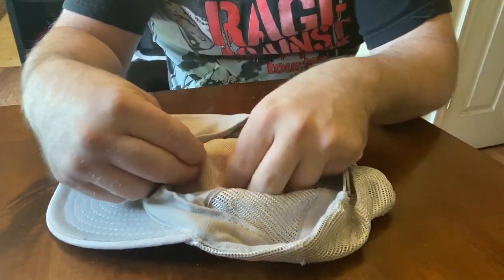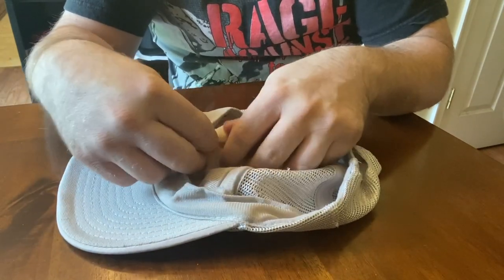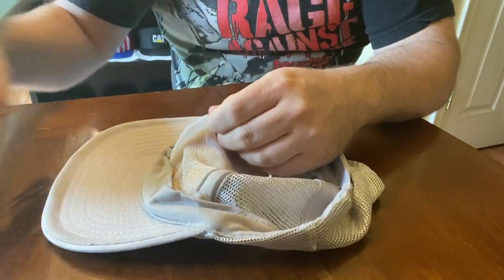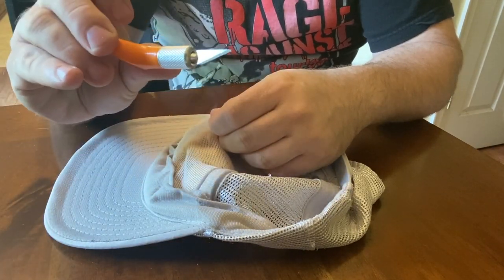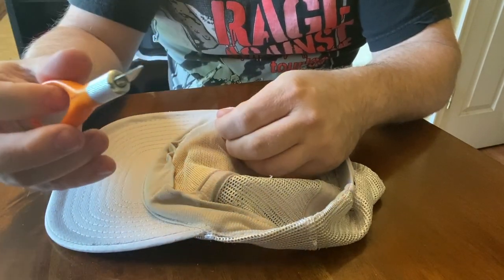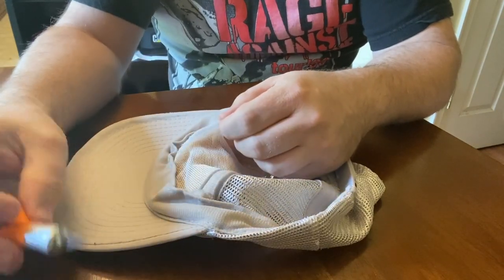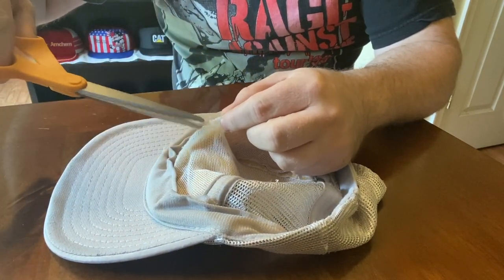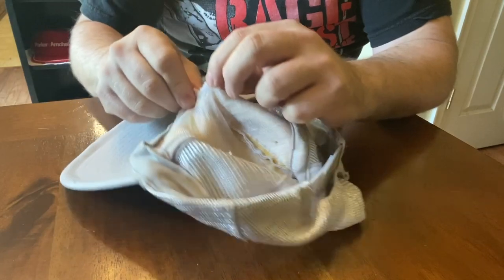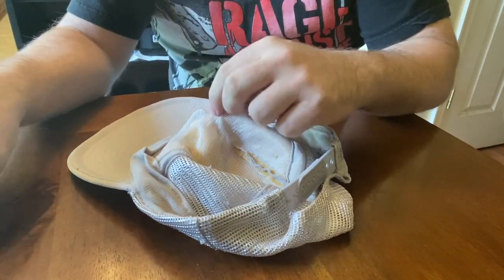So what we're really going to do is prop it up and make it look nice. The first thing you want to do is remove the mesh. It's pretty easy — I use just a couple of tools: a pair of scissors and a ring exacto knife made by Fiskars. You can pick these up at Walmart or your local hobby shop. The first thing you want to do is slice into the mesh. Now we're removing the mesh — that's the one thing that's kind of sacrificed in this whole process.